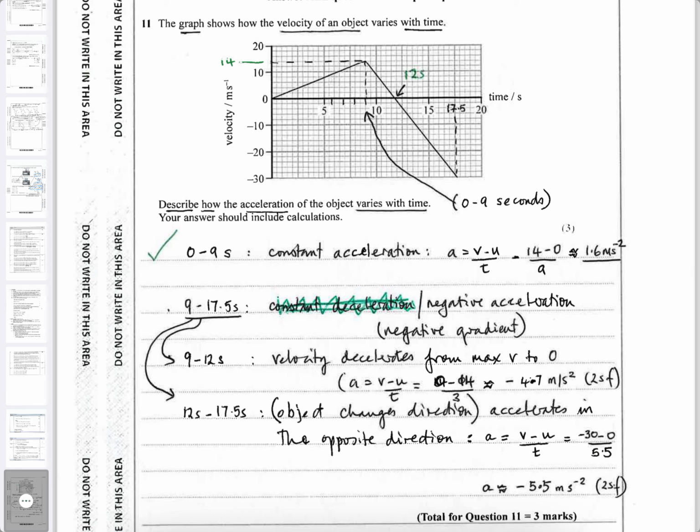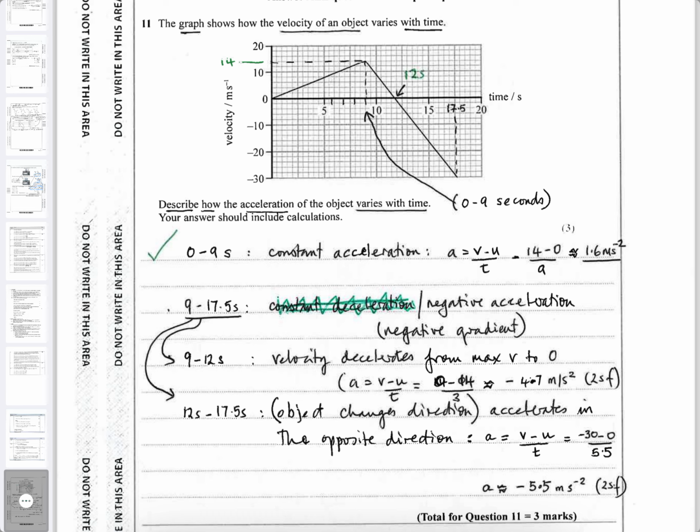And from the steepness of the slope on a velocity-time graph, my year 9s know this, you can work out the acceleration using the data on the graph. So it goes from 0 to 14, so it's 14 minus 0 divided by the time it took, 9 seconds. I'm showing that I've got the numbers from the graph, and I'm putting the markings on the graph, and I would recommend doing that. It's part of your communication. These dotted lines show that you've read the graph accurately. So it's approximately 1.6 meters per second squared.